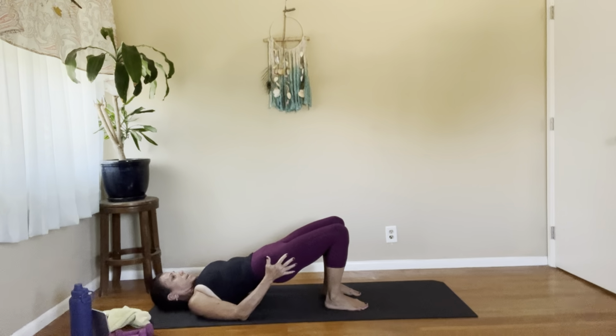Control it, try not to throw your hips around. See if you can keep your hips level with a slight twist. Breathe. We're gonna come down and go right to that swimmer in 5, 4, 3, 2, 1. Come down, swim it out. Swim it out.